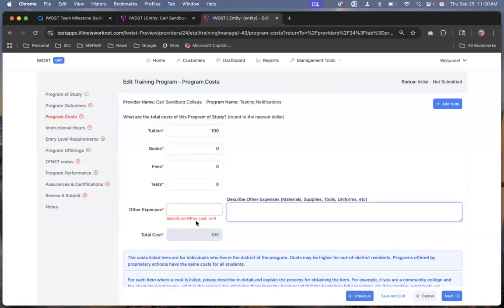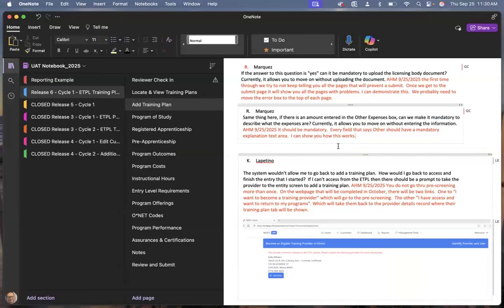See how this says specify another cost or 0? If I put in a cost here, it does say, please provide a description of other expenses in red. I think the problem was this, and I think we've got that covered.